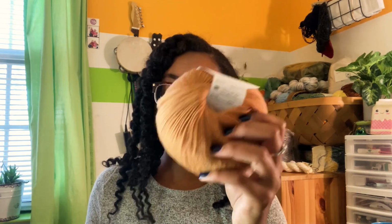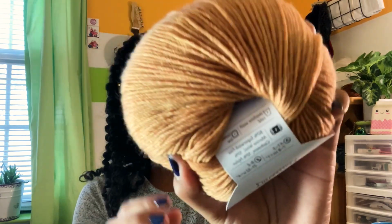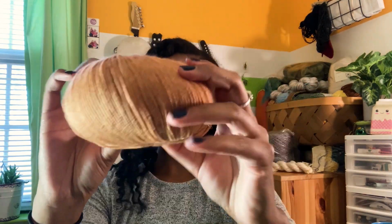And then the last thing I got in that Knit Picks order was a fingering weight. The blackberry gloss yarn and this Galileo yarn that's in the color Titan, these are not superwash, but this one is a superwash fingering weight. The yarn is Capretta fingering weight, and it's the color Tansy Heather, which is like this nice golden, yellowy, browny, has hints of orange, but it's a nice golden color. I don't know what tansy means, but whatever that is, that's the color that this is. And it's super gorgeous. I got two skeins of this.